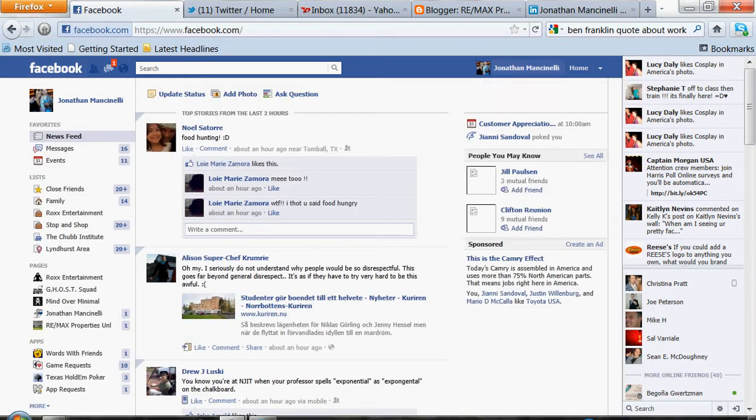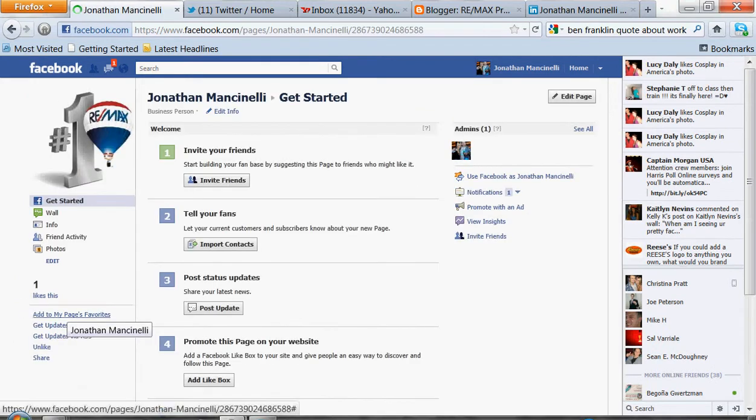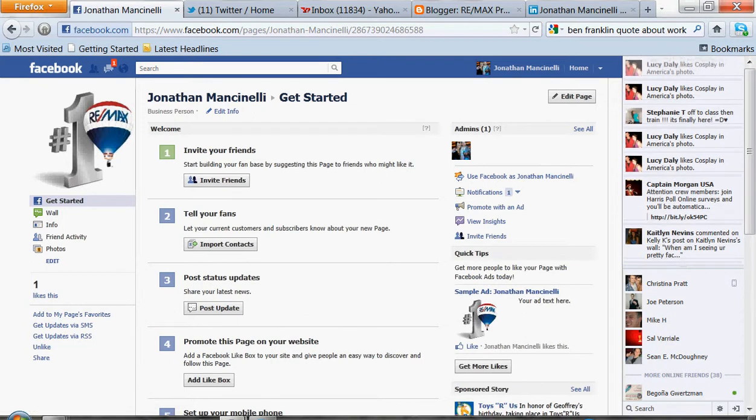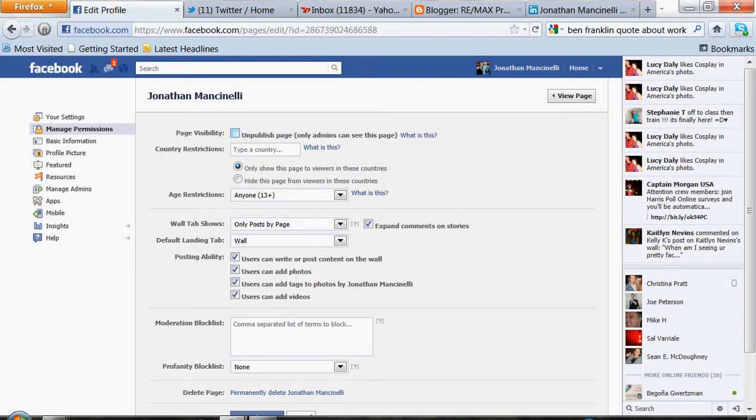Okay, to get this page published, let me just get back to this page here. By default it is already published, unless you go into Edit Page and choose to unpublish it until you make further changes. So that's what I'm going to do right now, because it looks a bit bland and basic. If you go into Edit Page, like I just did, you can choose Unpublish Page.